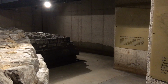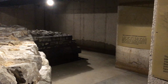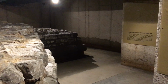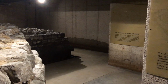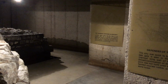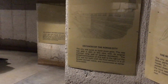Another section of the wall has been found under what used to be the Midlands Electricity Building in King's Square, which is now the Computer Game Exchange or the Entertainer. And you can see that section of wall under glass there, although it's not currently publicly accessible. So the wall continues northwards in that direction to King's Square and then turns west and runs up underneath the cathedral. So it's that sort of scale. And equally it heads south from here through the Eastgate Chamber and off underneath the library and down towards Greyfriars.